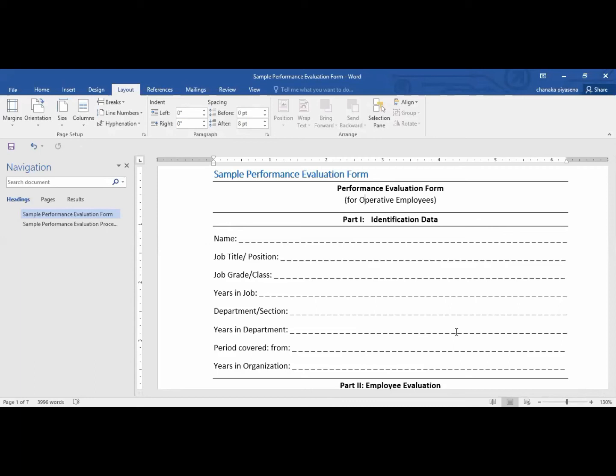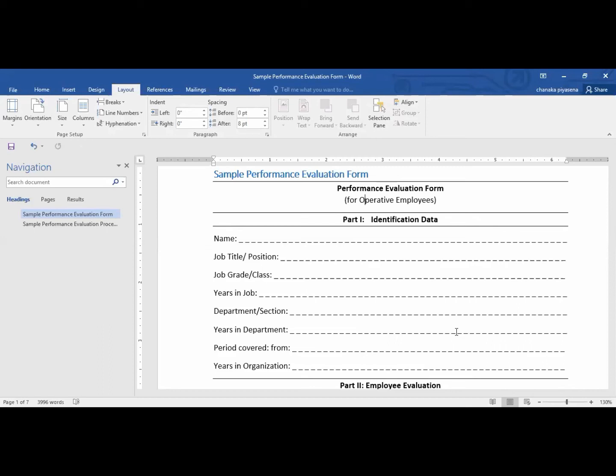This form is for operative employees. In the first segment, it is better to mention the organization name and the relevant performance evaluation period at the heading part of the performance evaluation form.